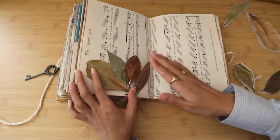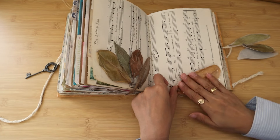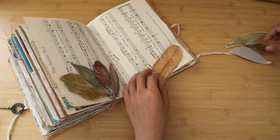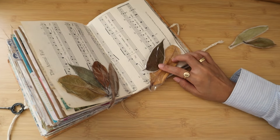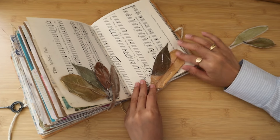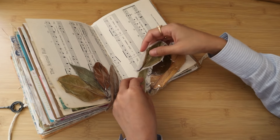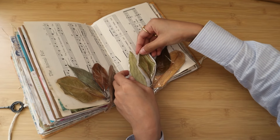My journal is A5 size and I didn't realize the leaves are quite big for it — but that's okay. If you want, you can cut them into pieces or just cut in half. I really wanted to have them in full shape, but some are overhanging on the bottom of the spread because they are too long, so I just cut them. It's all right, it's only the stem.